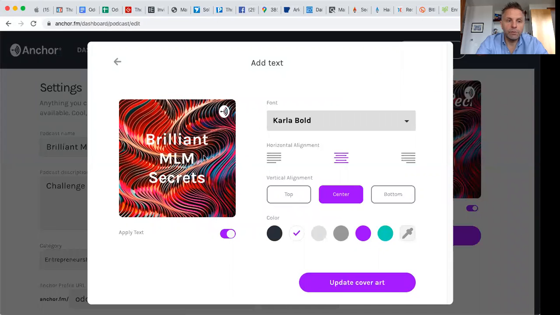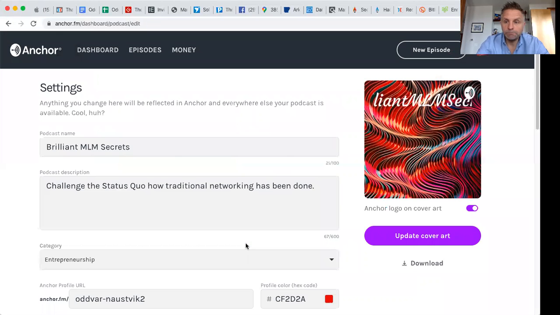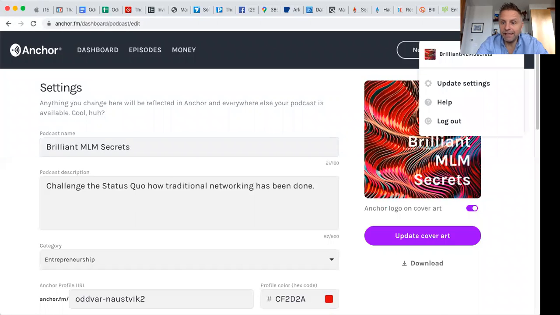There you go. So what I had it all combined, that's why it didn't wrap around. So I wanted to just put a space in between so that I could see it. Now I want to place it on the bottom, and I want to place it in the bottom right corner. Update cover art. You can change the colors here as well, and if you don't want the text to show up, you can just hit this button here and it'll move that back. So that's basically it. Super simple.